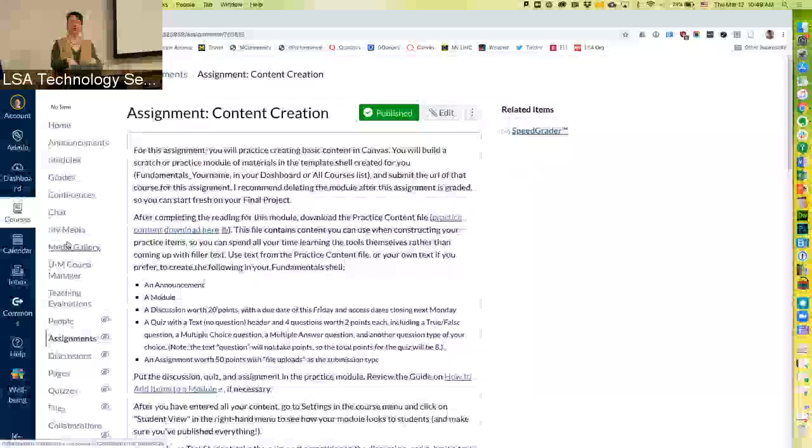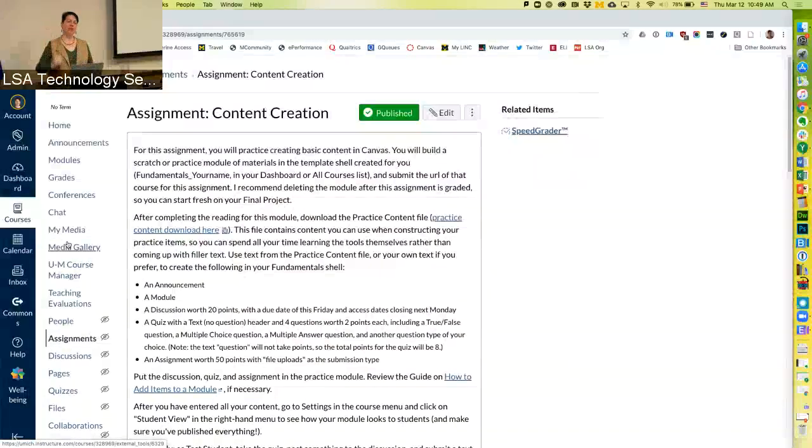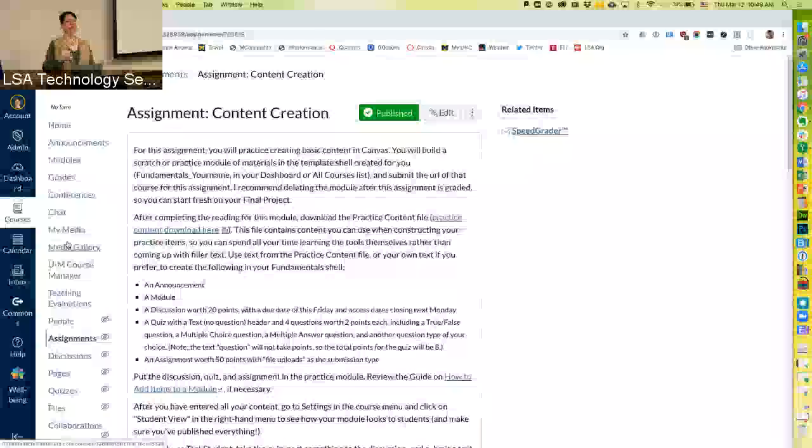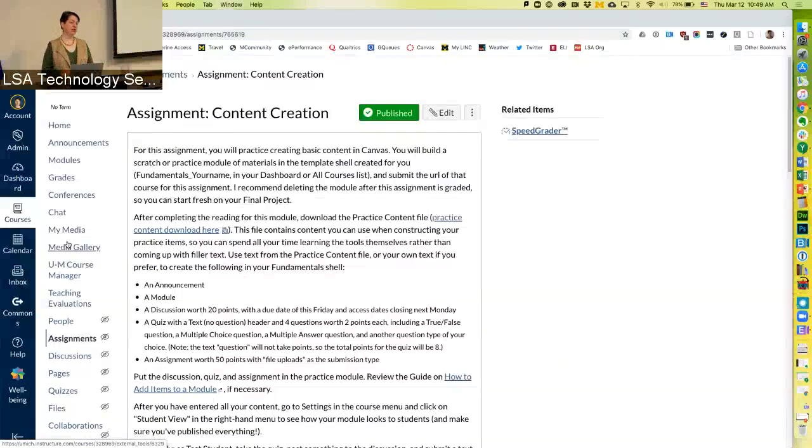In the student view of an assignment, at the top right, they will not see the SpeedGrader link. They will see either the submit button if they haven't submitted yet, or if they have submitted, the view your assignment and feedback button. So yes, that is returned to them through Canvas. You do not need to send it out separately. Another reason that it's nice to use SpeedGrader, because it's all in one place.